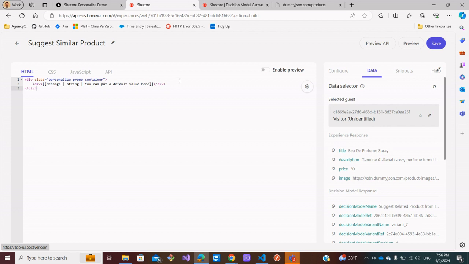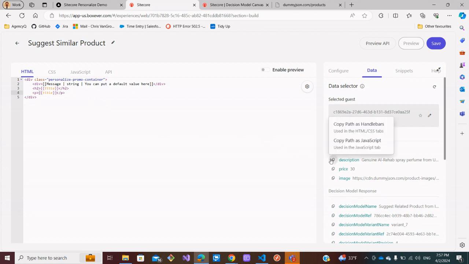Message. And then I'm not going to make it look pretty for now. I'll do that offline. But I'm just going to display these fields in here. Copy path as handlebars. And then description, let's maybe make this one an H2. Description could be a p tag. Not the title, description.